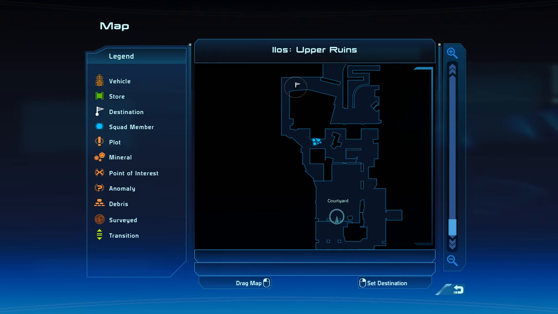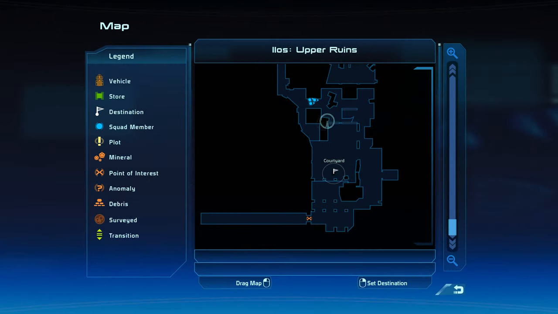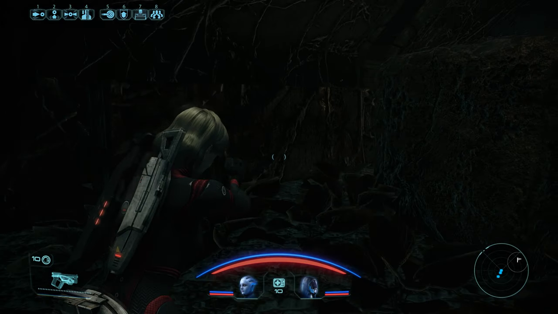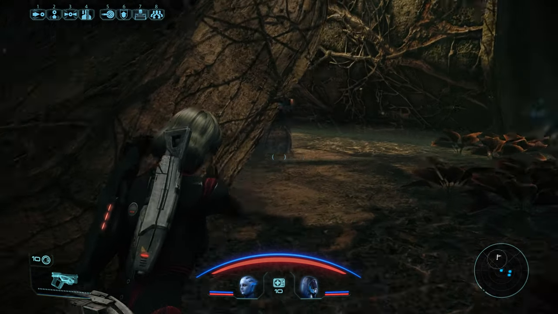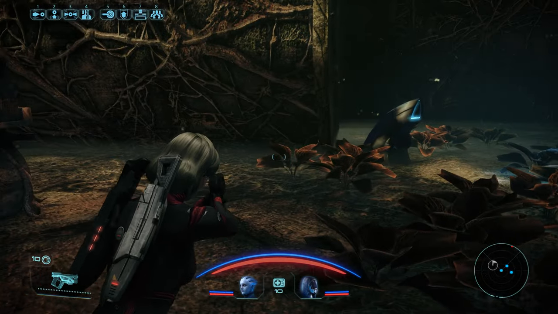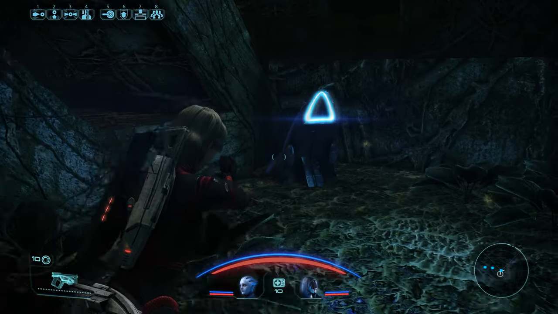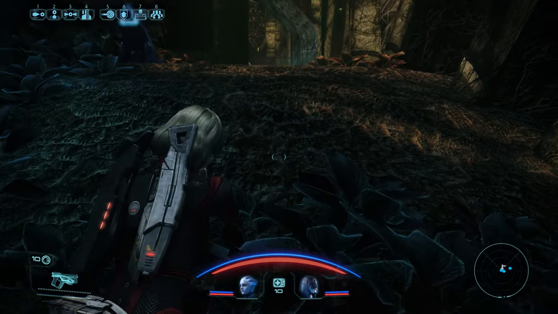I guess I want to get over here eventually. What's over here then? Is that a sneaky detour? Or a way to flank them or something? Yeah, I think it is. Nothing in the corners here.